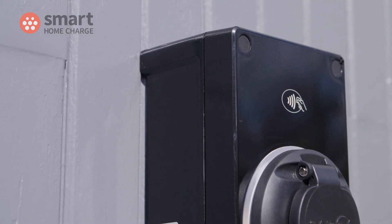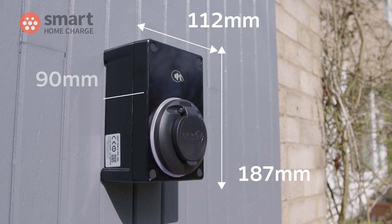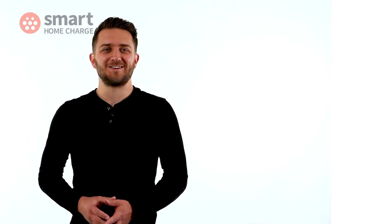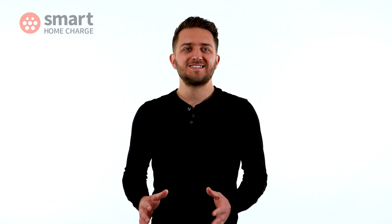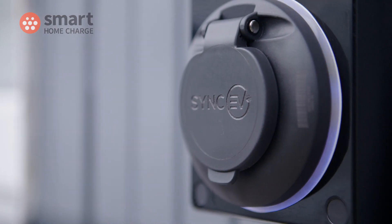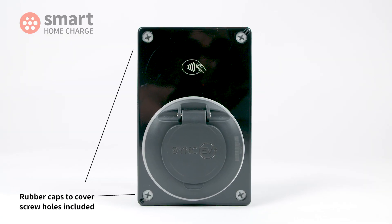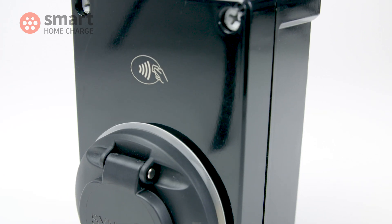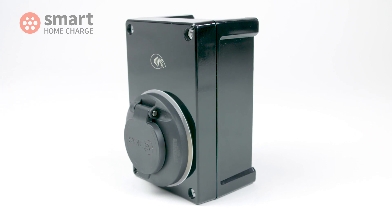To be honest, I can believe it as it only measures 187mm high by 112mm wide and 90mm deep. Compare that to something like the Tesla wall connector and you get a real sense of how small it is. There's a handy LED light ring which displays the charging status such as powered on, ready to charge or charging. Overall, it's a pretty unfussy design. It's basic, but that's part of the charm really. It isn't meant to stand out. The gloss black finish helps give it a smart look overall, although you will want to keep your grubby mitts off it to avoid those fingerprints.